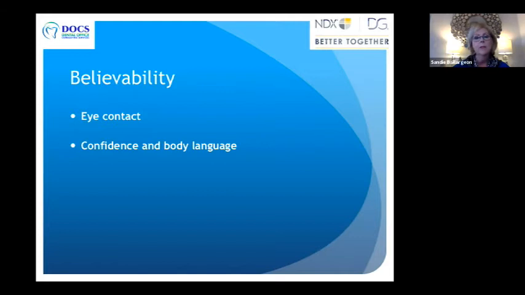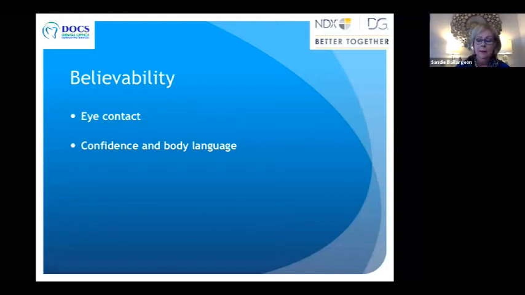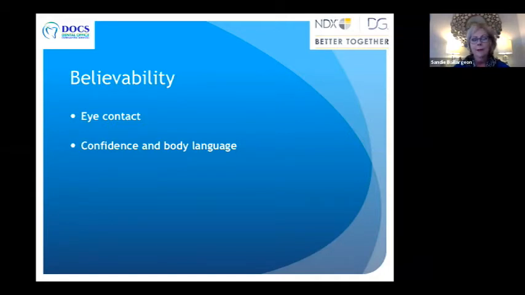Having confidence in using positive body language. Don't use closed gestures. Use open gestures as much as possible. Remember your facial expression. And the reason that that's important is sometimes your prejudgment can come through in your face. Sometimes if somebody says something that is contrary to what you're discussing, you can furrow your brows, or you can be tense in your face. So just make sure that you are very open and have very confident body language.